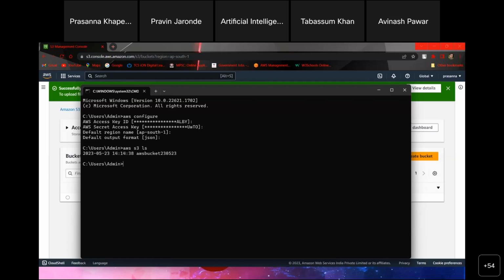Now, if you want to create a bucket using the CLI method, we'll put the command aws space s3 space mb, which means make bucket, space s3 colon forward slash slash, and the bucket name. I'm putting my name.